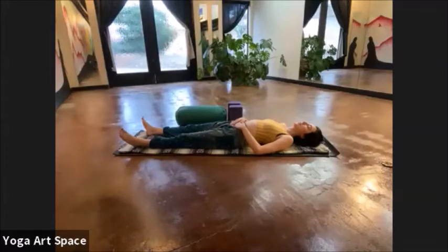So take a deep inhale. And exhale, filling the left side body, relax. From here, we bring our awareness to the entire right side body. All the way down from the tip of the toes, up through the ankles and the legs, through the hips, through the ribs, through the chest, down alongside the arms.